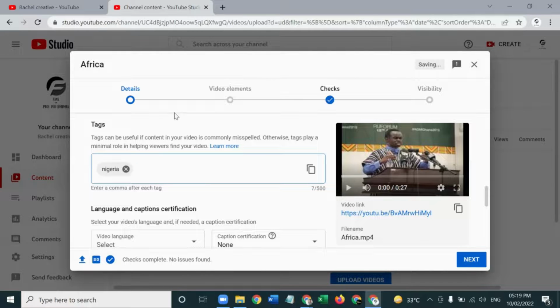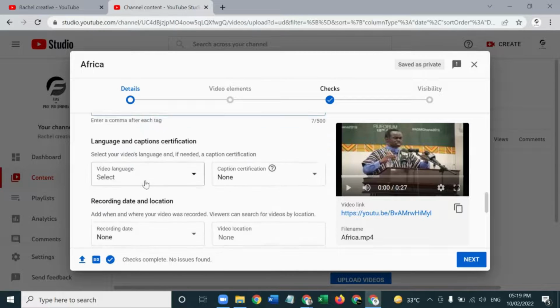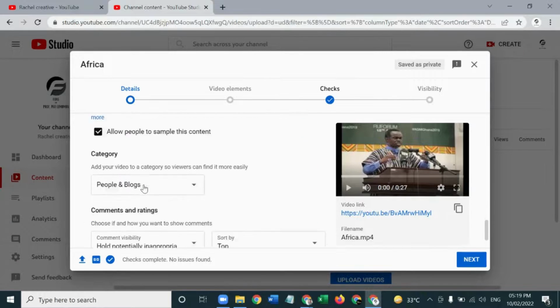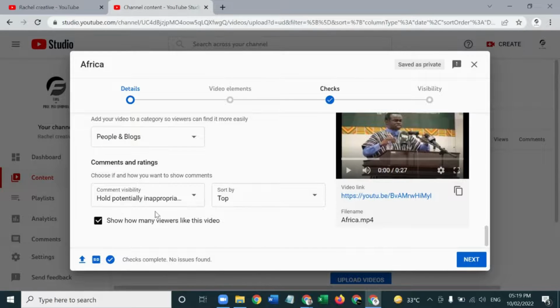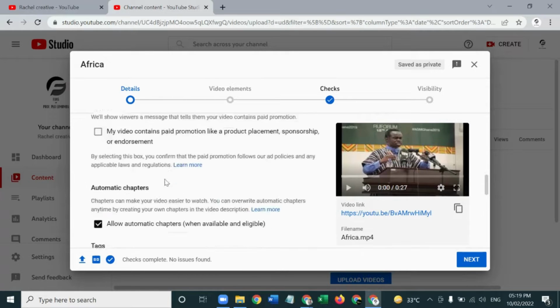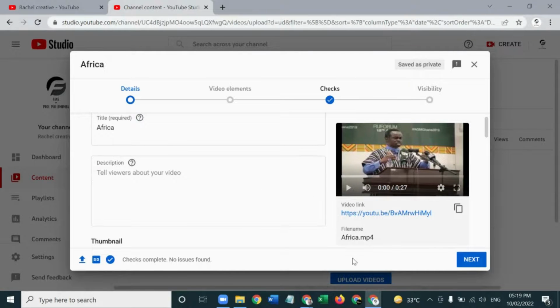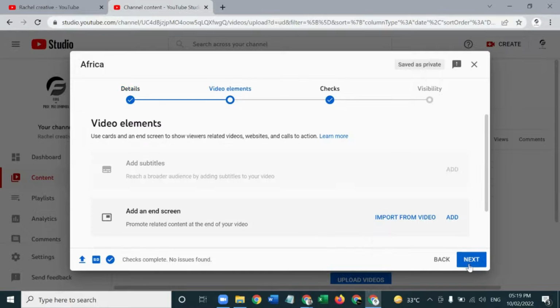Just key in the search terms you want. You could set this as upload default if you make videos about something specific, so you don't have to come back and change it every time. You don't come back to type something every time, but you could change it every now and then. Then you come here and you can choose your category. We choose People and Blogs. Whatever category your video falls under, you can choose it here. And that is that for this section. So we'll move on to the next.